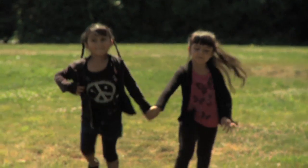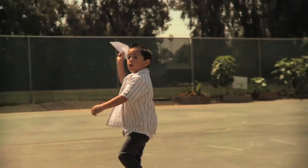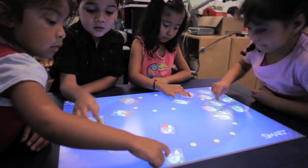Well, when we started, not everybody was convinced that preschool was the appropriate place for technology. But I did know in my heart it would work because I'm a teacher. I have used SMART technology for 12 years. The first day I turned and looked at my students, I knew how good it was for them. They just embrace the technology. It is their language. They do speak this language. It is intuitive to them.